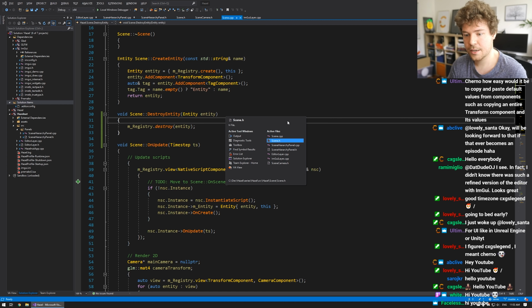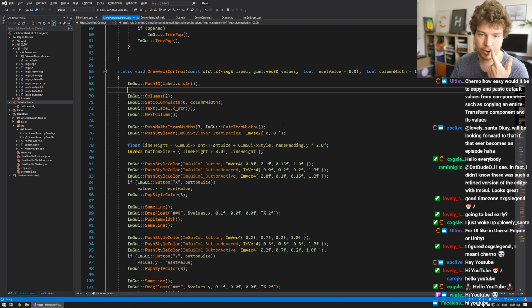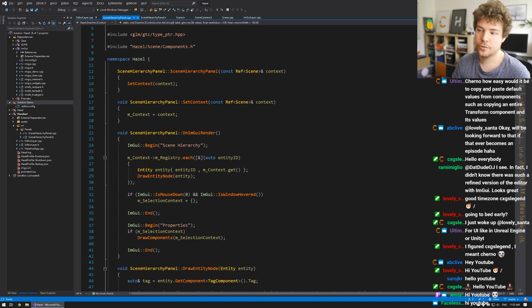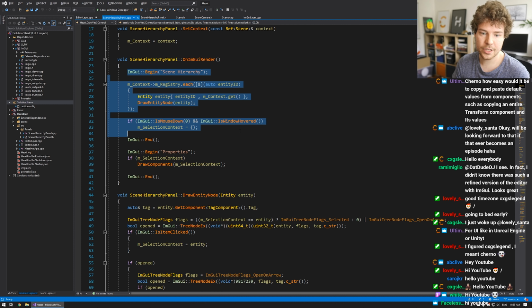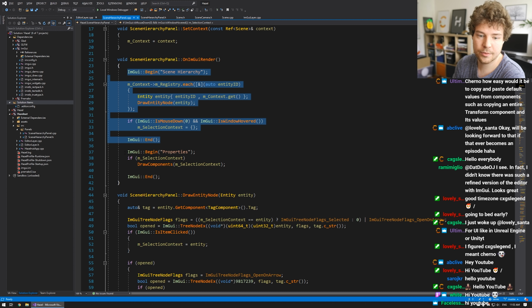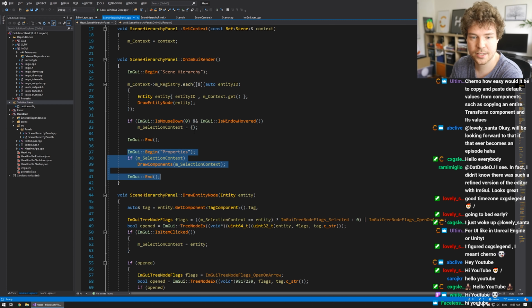Really, really simple. As I mentioned, now let's go and create some of the ImGui UI that we need to actually be able to add and remove entities. So the first thing I'll start with is just the creation code. If we go into the scene hierarchy panel, which we do here, we've got two panels here actually. We've got the scene hierarchy, and then we've got the properties as well. Maybe I'll split this up into functions so that it's less ambiguous, but that's just the way that it currently is.